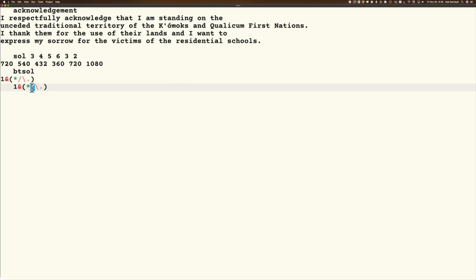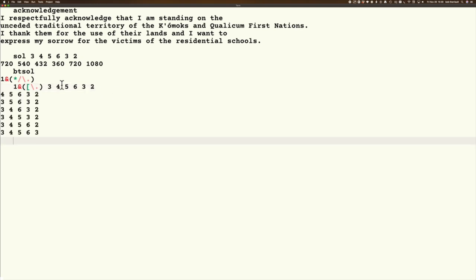This is a verb that will multiply across all the positions in the list it's given. I'm going to change that to this, which just takes whatever it's fed and spits it back out. So we're going to see how this works. You can see we've got 3 removed, and then the rest of the numbers are there. Then the 4 is removed, and you end up with 3, 5, 6, 3, 2. So 3, skipping the 4, 5, 6, 3, 2, and so on. So you've got your 6 different lists, one for each number being removed. And outfix just does that for you.